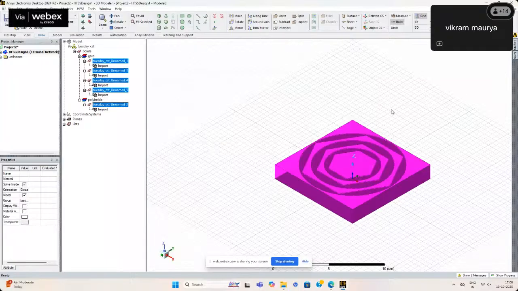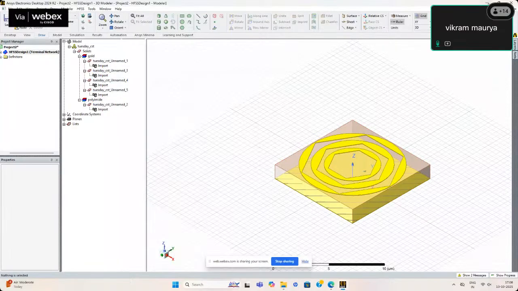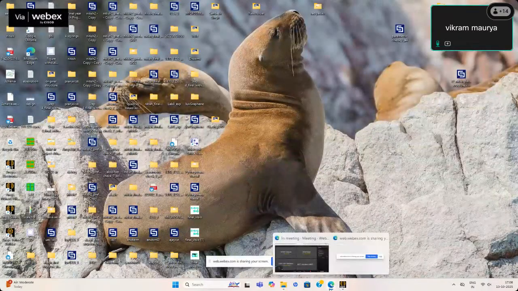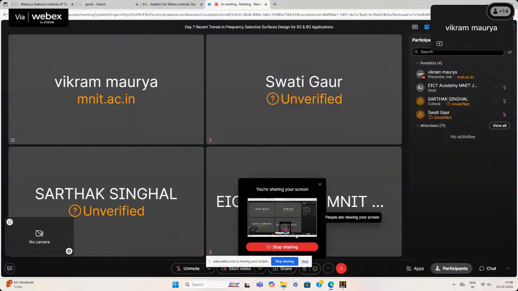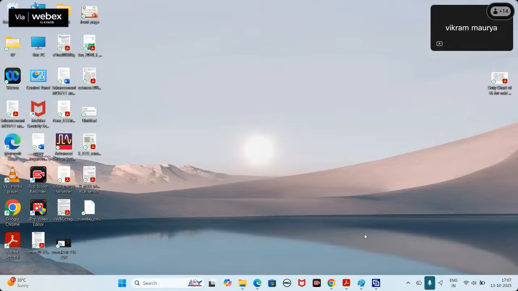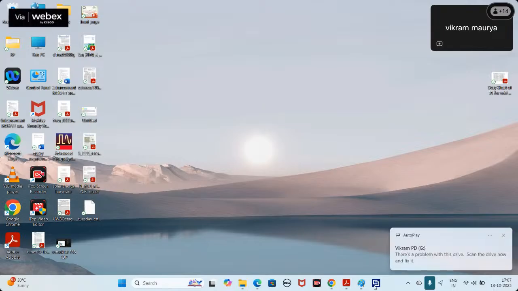We will see its boundary condition and its simulation in tomorrow's session. Okay. Now I just close this window and open this. Okay.